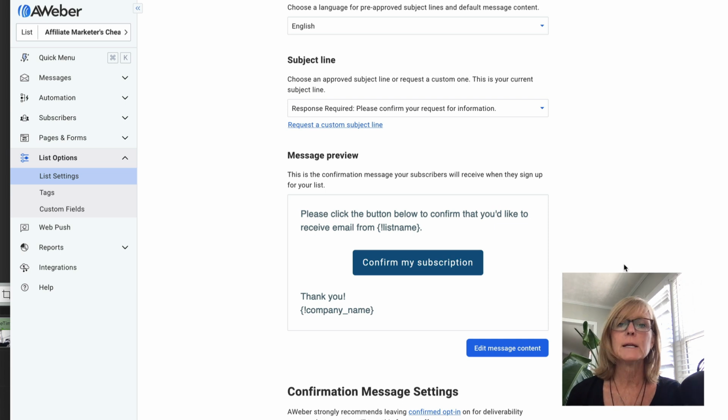It's called a double opt-in because it just creates another step for them. They have to put in their name and email address on your website, but then they have to go check their email and click this button in order to actually get added. So it's two steps, so double opt-in. And this is a good way to prevent fake email addresses from being added to your list. However, I don't use it personally. It's a personal choice for each person.